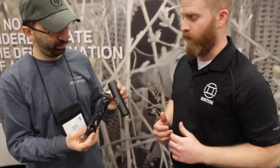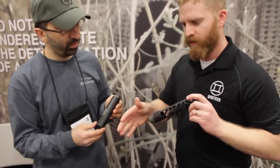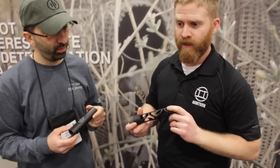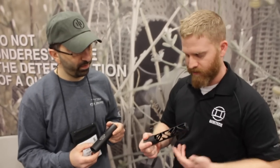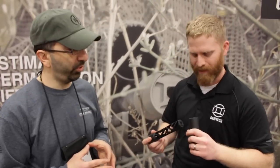That one's rated for 22 Mag as well. The GM 45 here — we have a beautiful G-core design. This is part of what we call the Trilogy package, which is really meant to cover all your calibers. The GM 45 has interchangeable pistons — you can swap that out for 40, 10 millimeter, and 45. It's full auto rated for 40, 45, and 9. Very easy to clean and maintain with the G-core design. We recommend using Seal 1 CLP with a cleaning brush to coat and scrub it well. Very lightweight, very robust — the G-core design is extremely strong. Just a really versatile package.